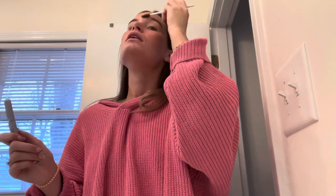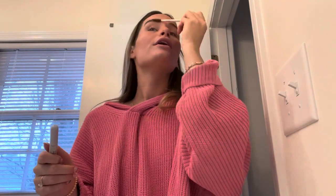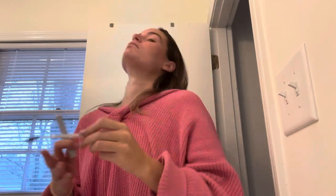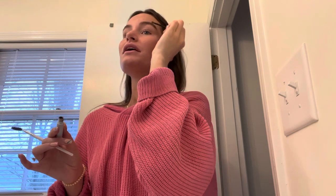The next thing I'm going to do is my eyebrows. I can't move anywhere because my dog is on the ground right here. I use a spoolie and then Brow Jelly by this brand. I really don't know what color this is — I got it from Urban Outfitters, from those little goodies you can pick from when you stand in line. I got it literally over a year ago and I still use it.